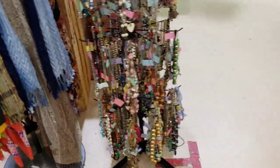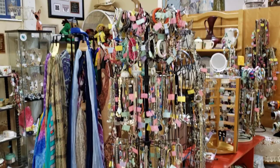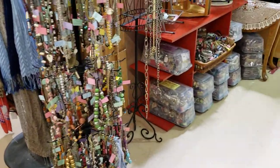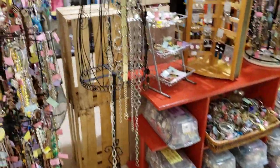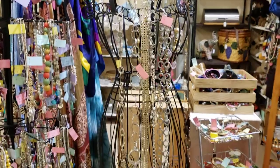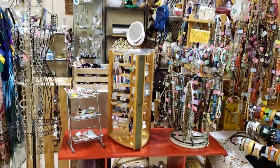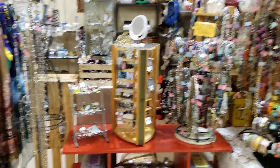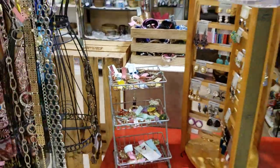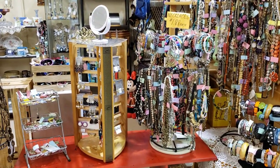I go for the patterns and the textures. Then we have this rack of necklaces and bracelets — that always gets tangled. As you come closer here we have the belts, which sell really well — I usually fill this up and there's only a couple left. We have the jewelry section: some earrings, pins, and rings on this one.